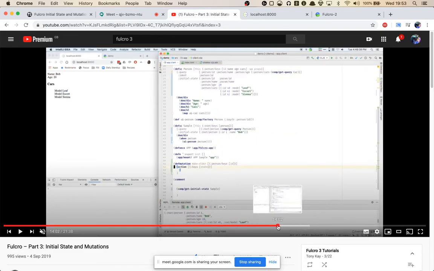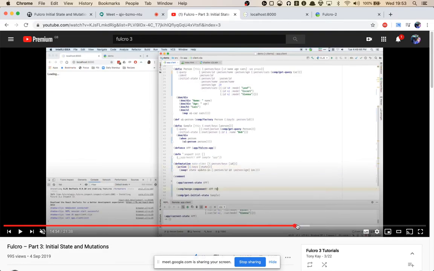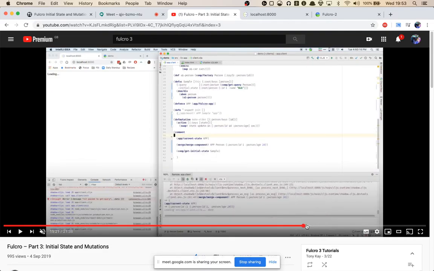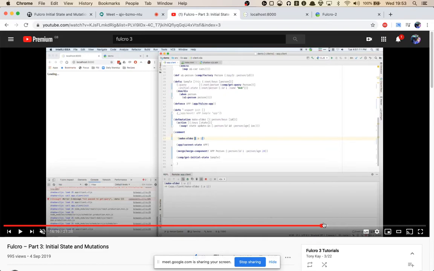So he makes the mutation, make older. I think he plays around with it. He demonstrates that thing in the docs where if you call a mutation like a function, it returns this data. I think that's transaction data.